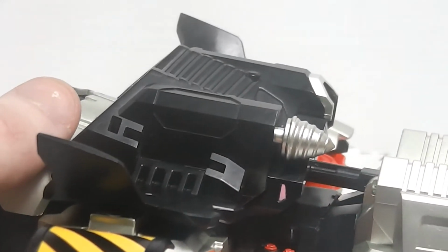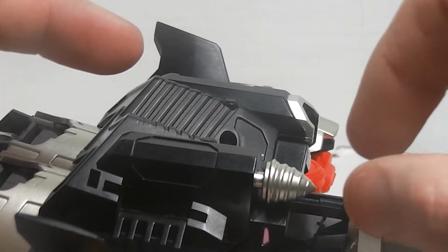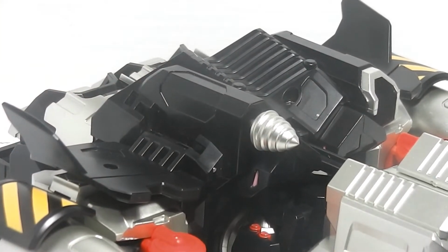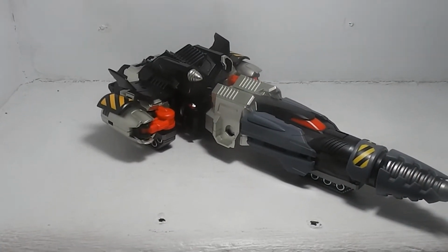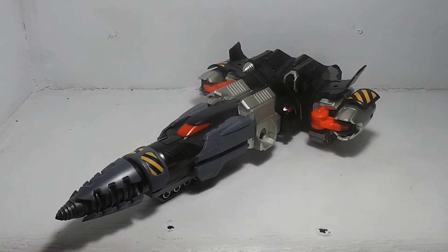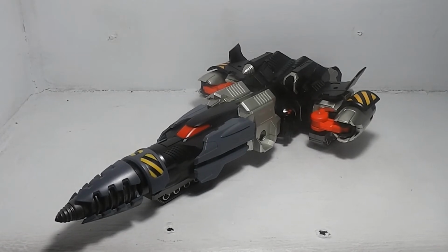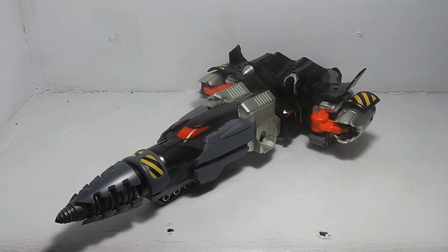And I'm only going to put it in about here so that I don't have to pry it out. So now we have him in his drill mode? Drill mode. So that you can replicate his appearance in the Megatron Origins comic.